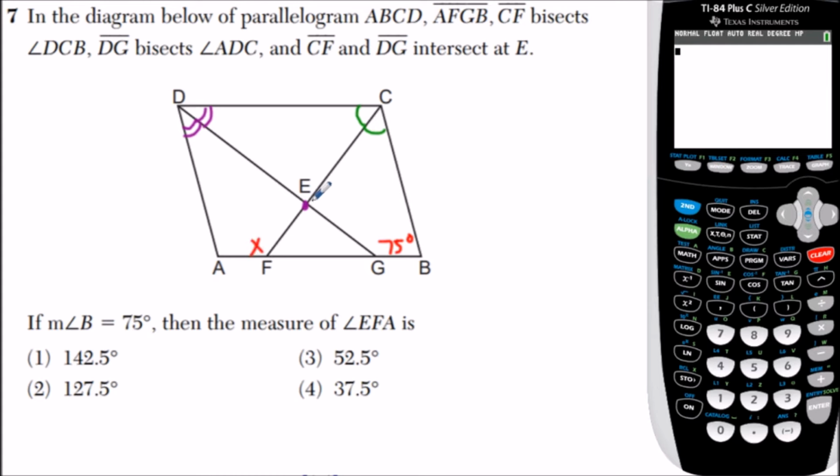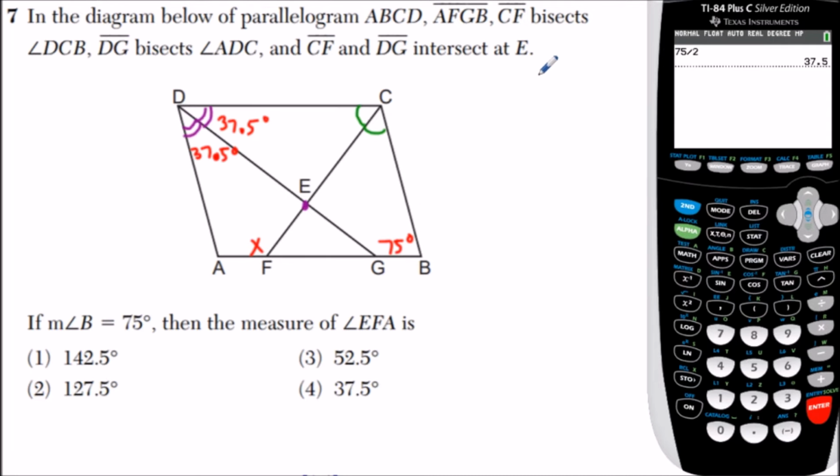Now, one of the properties you need to know about parallelograms is that the opposite angles are congruent. So angle ADC is also 75, but you see how it's being cut in half. So we're going to take 75 and divide it by 2. That should be 37 and a half. So here we'll write in 37.5. And then this angle is 37.5 because remember, the angles opposite each other in a parallelogram are congruent.